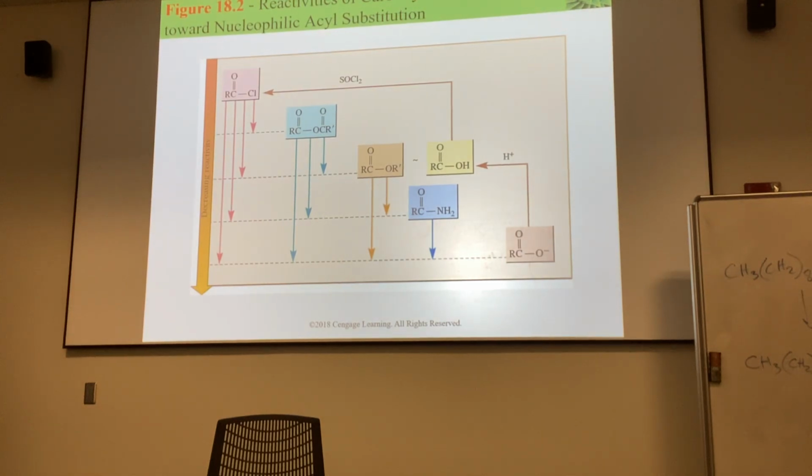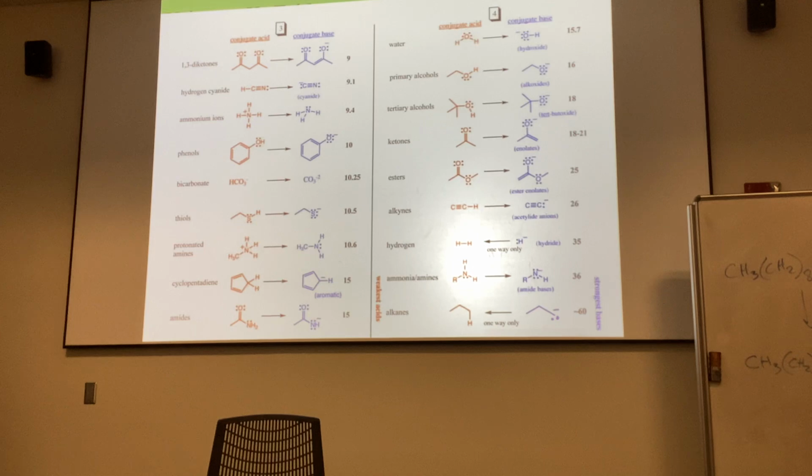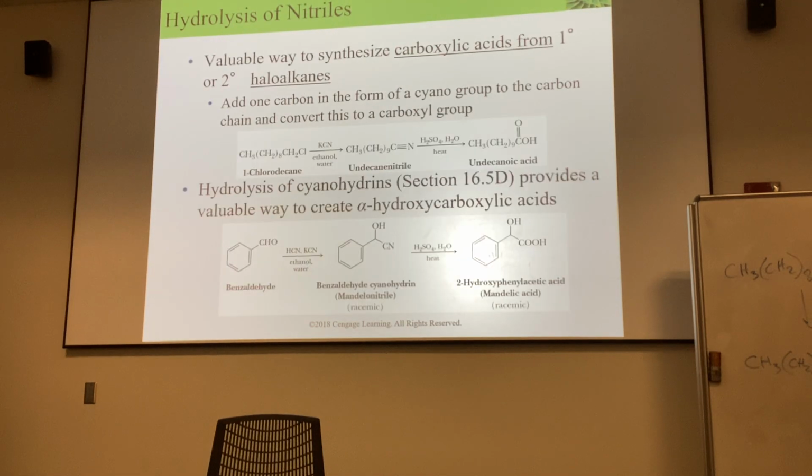We can go back to this and go, oh, you know what? That actually kind of makes sense, because A was an amide, right? Hydrolysis of an amide, so amide is further down the scale, less reactive than an ester. So esters are more reactive. They're going to hydrolyze faster than amides will. That little table is very nice.